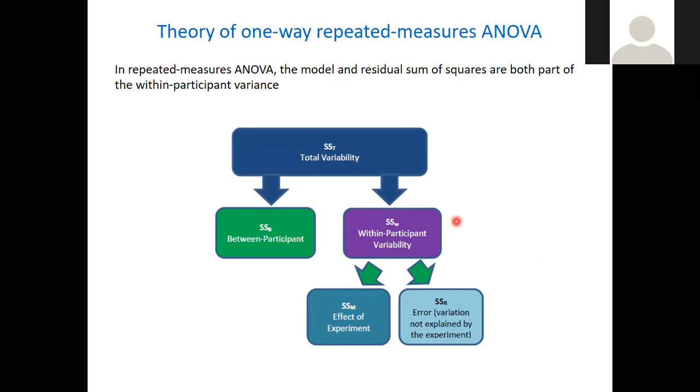In independent factorial, you will see that the effect, the variability you are studying, you are comparing with between and within. The effect of your experiment is outside the between participants; it is within participants. Can you see now? If you remember the other time, for one-way ANOVA and independent factorial ANOVA, the factors are under the between. But now, for repeated measures, it is under the participant.